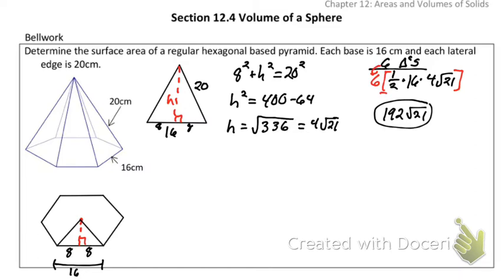A squared plus b squared equals c squared only works if I know two sides. If I only know one side, either I missed a side, or it's going to be a 60, 30, 90 triangle, or a 45, 45, 90 triangle. This is going to turn out to be a 60, 30, 90 triangle because we do have this central angle right here. That central angle is going to be 360 divided by the number of sides, which are 6 sides, so that's going to be 60 degrees. So this whole angle is 60 degrees. Break that apart and you have a 30 and 30.